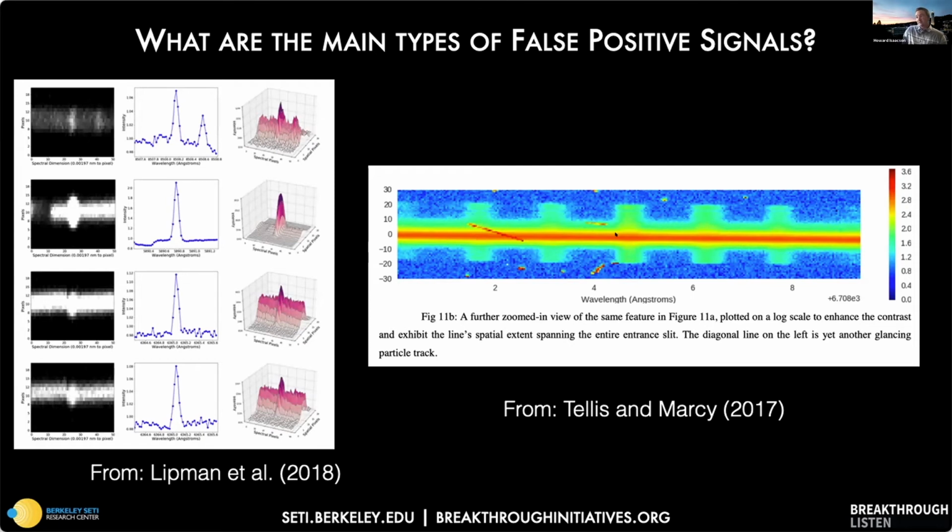So this graphic on the right shows all of our typical issues that we can have when discriminating against false positives. You can see some bright colored cosmic rays, in particular one streaking left to right here. You can see these features that fill the entire sky. In this case, this is our optical equivalent of radio frequency interference, but this is much less common than typical emission telluric lines. And on this left-hand side, just another variety of false positives, telluric emission features modeled such that they can be discriminated against from laser lines. And this is some nice work done by one of our former interns, David Littman.